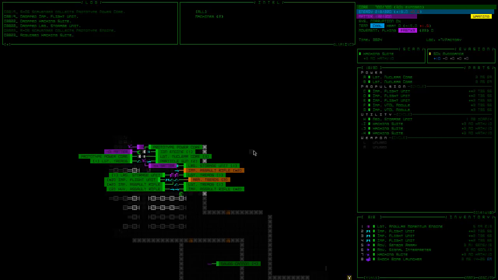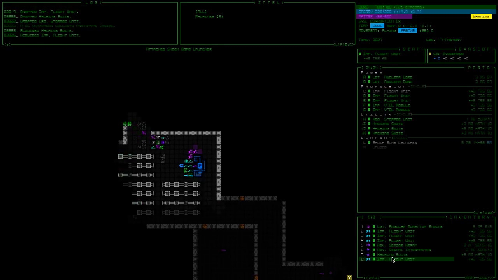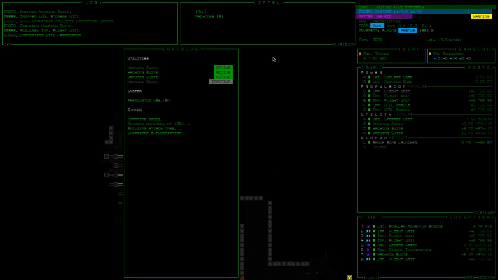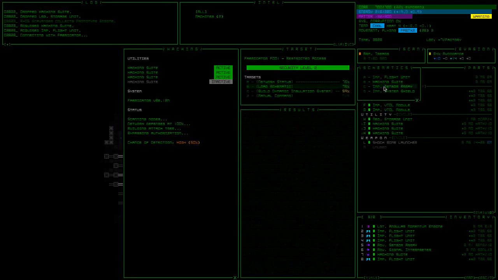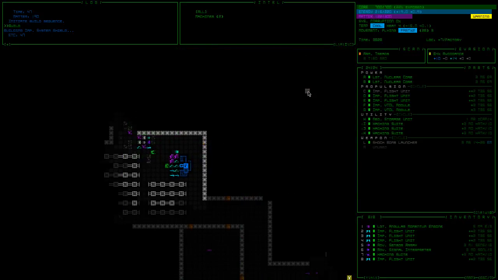Check one more time. Is there anything we still want to do? I can turn one of these off for now. How much? I get 6 more miles left. Okay, so we can equip this one and actually pick up the last improved flight unit. Okay, so we're gonna fab improved system shield, hopefully. Yeah. Okay, and that's it for this part of the video.